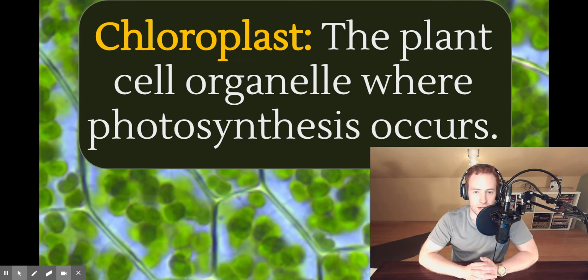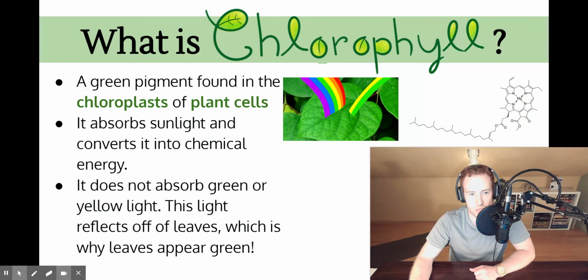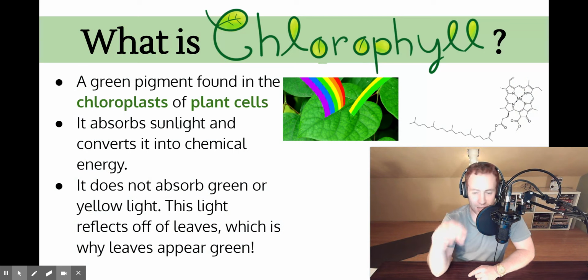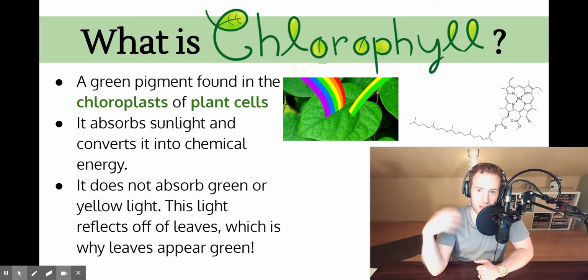Now, where does this actually happen? Photosynthesis happens in a special organelle that you only find in plants and other photosynthesizing organisms. And that organelle is called the chloroplast. So humans don't have these, but plants do. And more specifically, within each chloroplast, there are a bunch of membranes, and in those, there's a whole bunch of this particular pigment called chlorophyll. Chlorophyll is a chemical in cells that allows plant cells to absorb sunlight and make that reaction I was talking about happen, where it breaks apart the carbon dioxide and water and makes glucose.